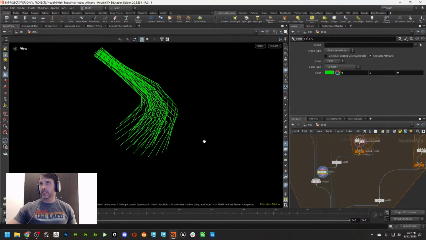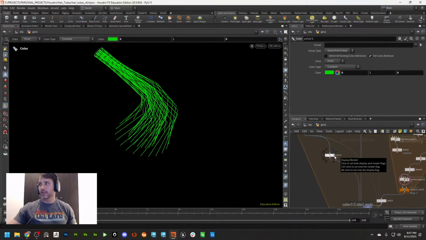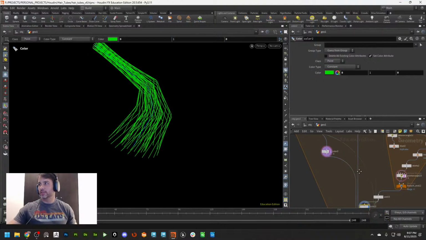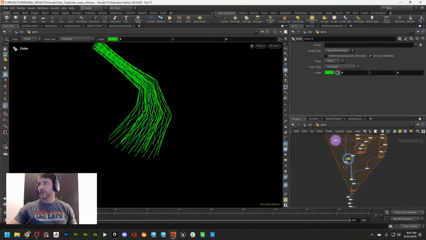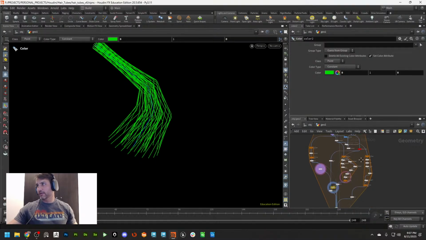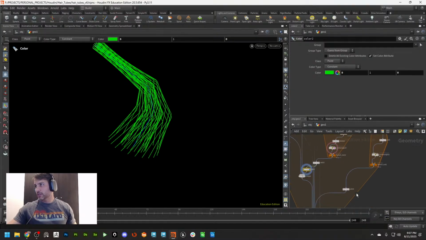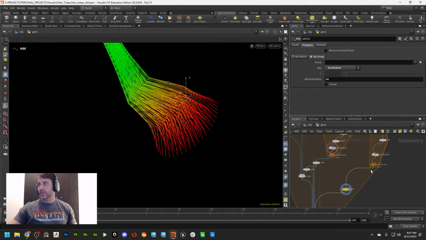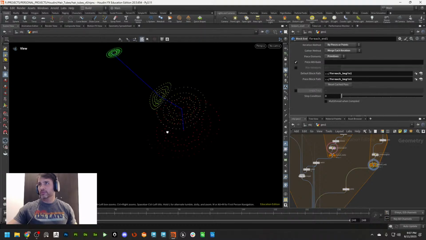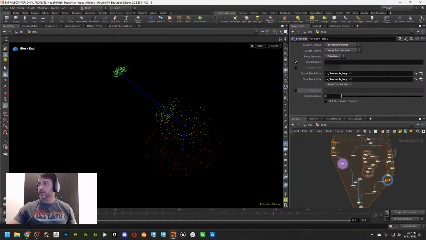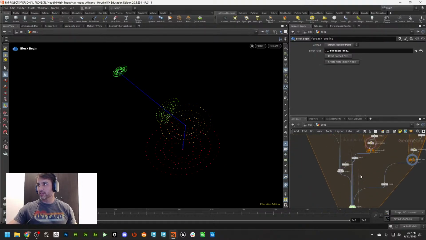So I put the color again, so I can see what's going on. So center, there are curves. So yeah, this one is the center curve. This one's inner curves. So in this one, I was trying to make it more random in a different way, but it didn't work, so I'm going to ignore this.